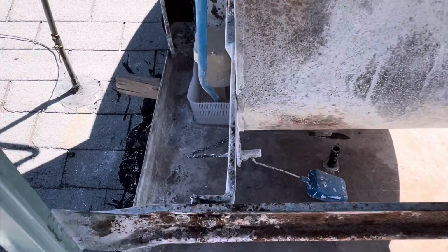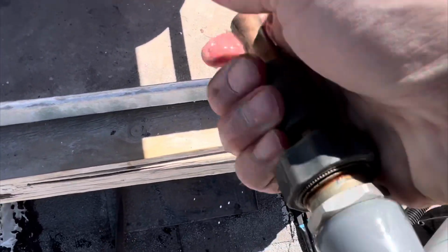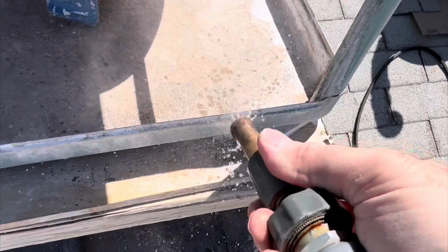I don't have the water line connected down at the bottom yet, so I'm just gonna fill up the basin with the water hose. Just be faster.